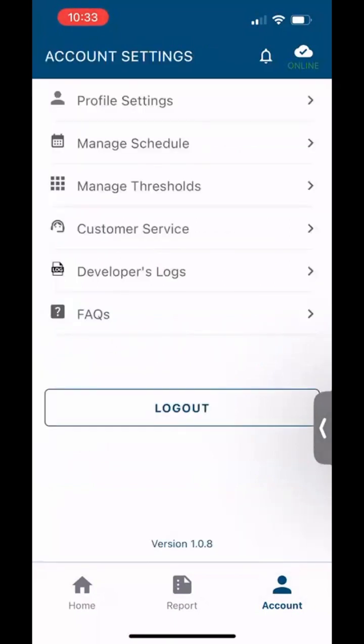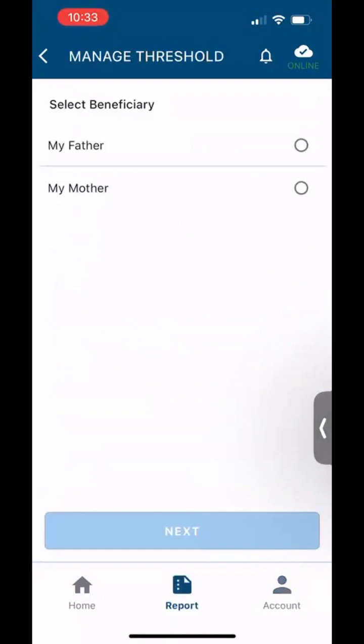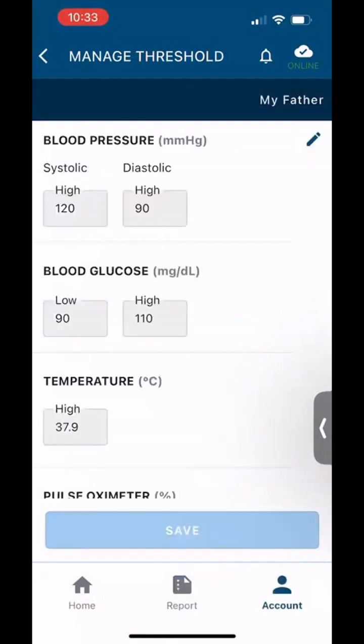Now, another important feature I want to show you here is the threshold readings. The thresholds provide a way to manage alerts and notifications. So if the readings are higher or lower than the threshold set, then I get instantaneous, near real-time alerts about them. Now, the system comes with some default readings that are set up initially, but these can be changed.